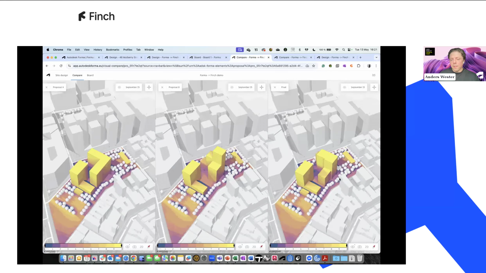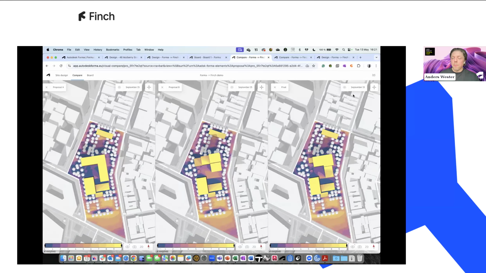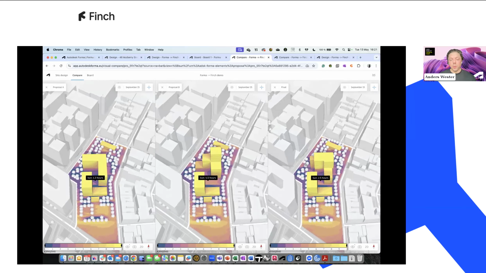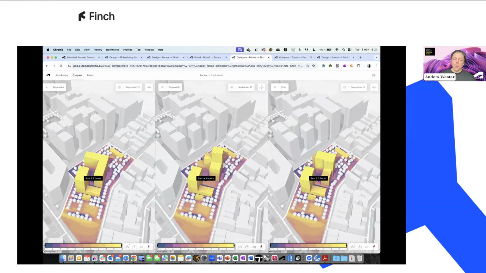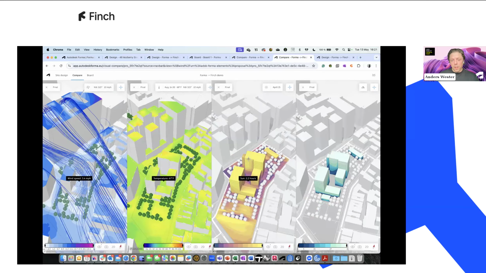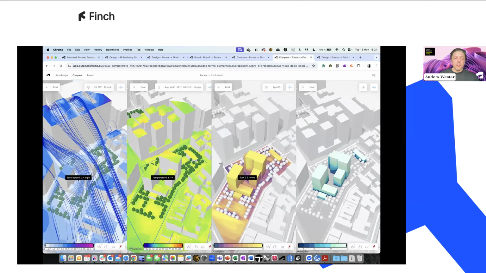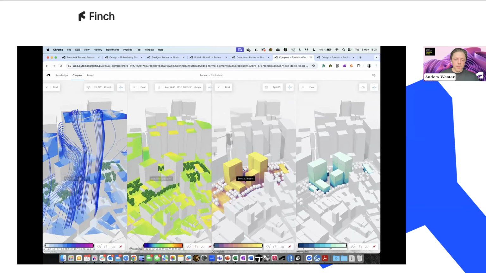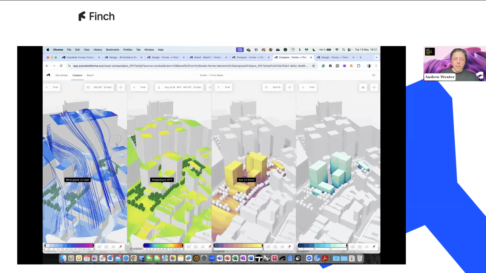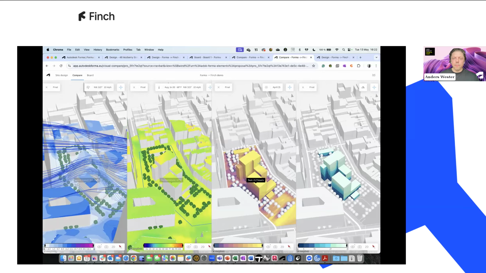We can easily compare and see which one of these meets my requirements, because in the beginning we talked about the brief, which gives me some regulations and guidance on why and how I should create the buildings the way I do. So if I'm happy with the right-hand side ones, I can also look into this specific proposal side by side with all the different analyses that we have. So now I have four different analyses on the same proposal.